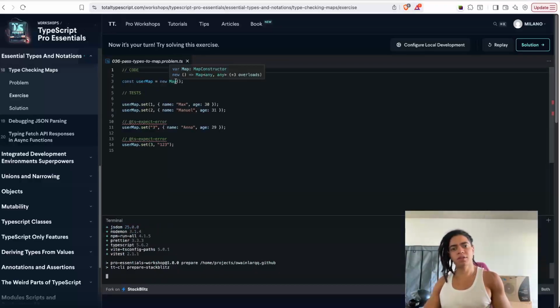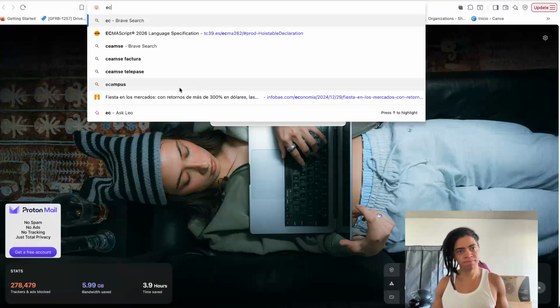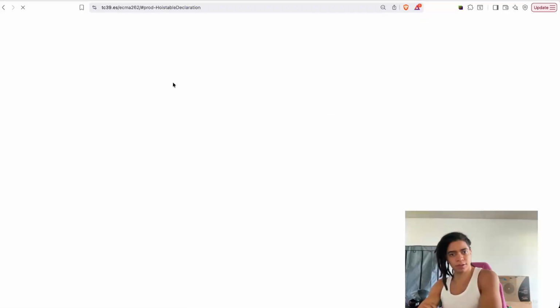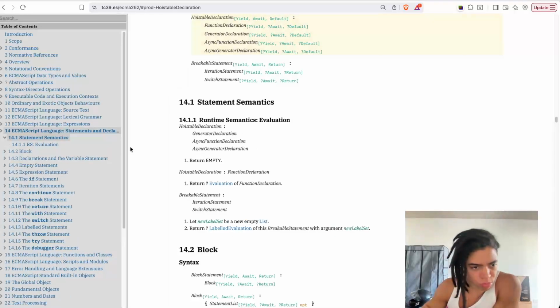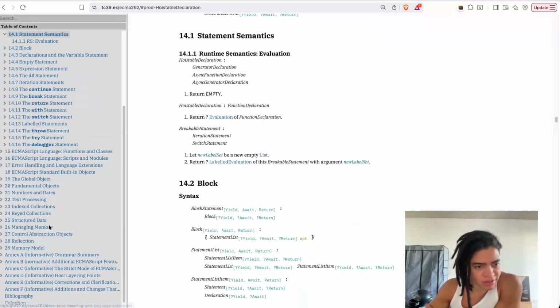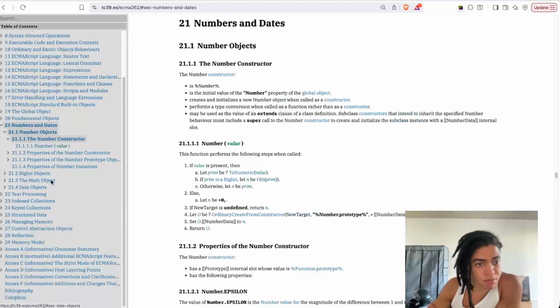So again, this is a special data structure. All of this comes from the ECMAScript specification, ECMAScript 2026, where here we can explore. This is 2026. That's right. Now there are some additional features present in the language, so not only the fundamental objects, like Object itself, a Function object, Boolean object, Symbols, Numbers as well.